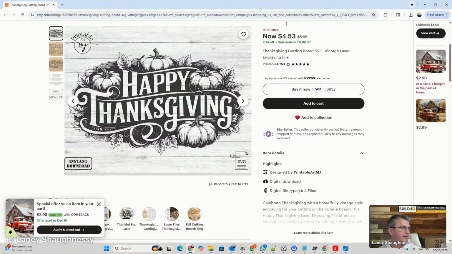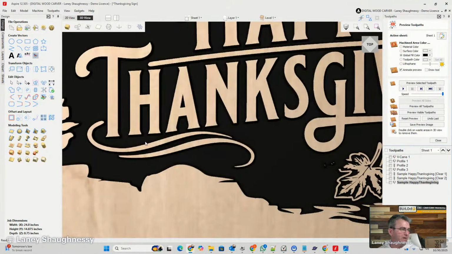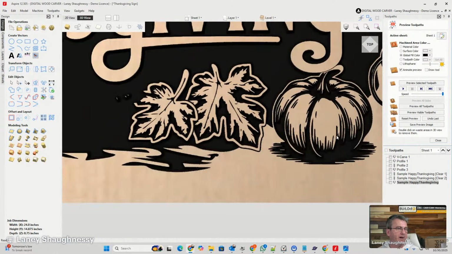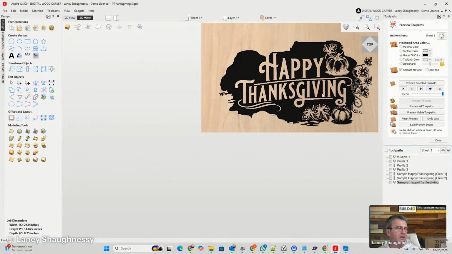But what we're doing is we're taking similar elements and we're trying to emulate that. Maybe not exactly, I've got different swirls and all going on there. This needs to be reversed. It's a negative and it should be a positive. It should look like this pumpkin down here and everything. But the font is different, but that's what we're shooting for.